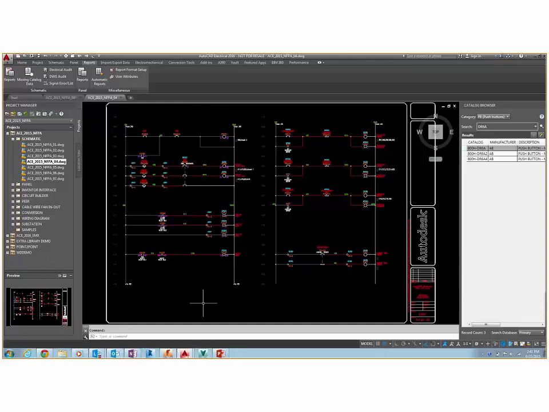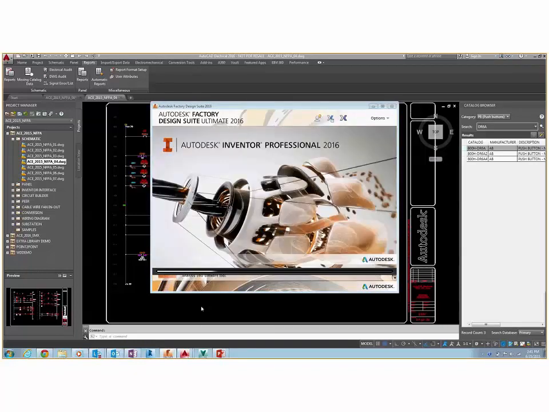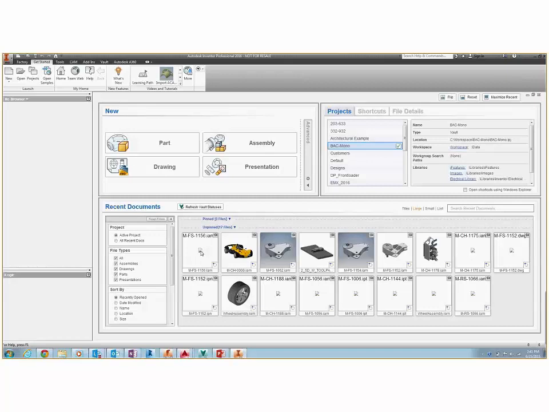But if I showed you a 3D image, so let's kick open Inventor so you guys can see. How is information communicated? The other thing you'll notice, the one thing I can't get out of here, I can get a bill of materials, but the one component that I don't have in the 2D space is wire length, because that's a physical thing.